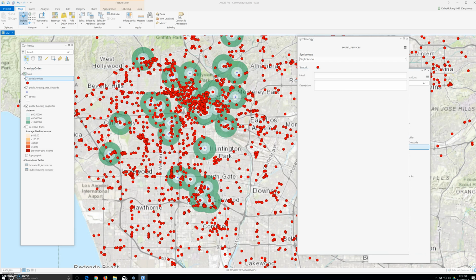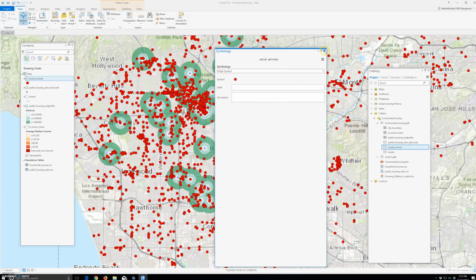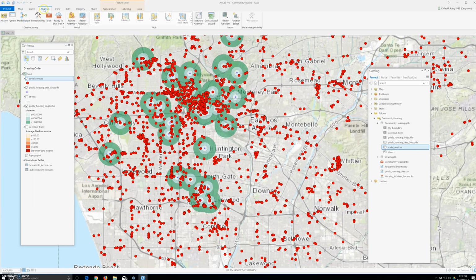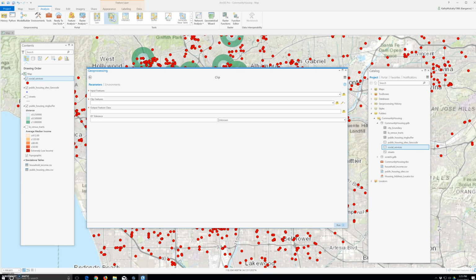And then we're going to use the clip tool. Not the symbology tool, clip. So you don't have to double click anymore. You just left click once, and then it shows up.